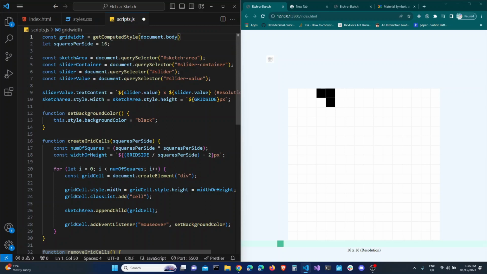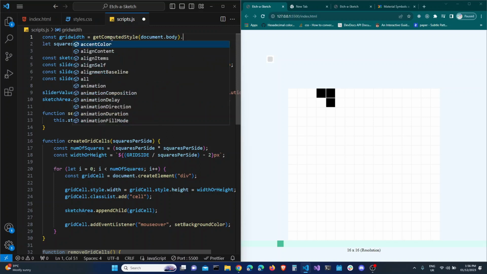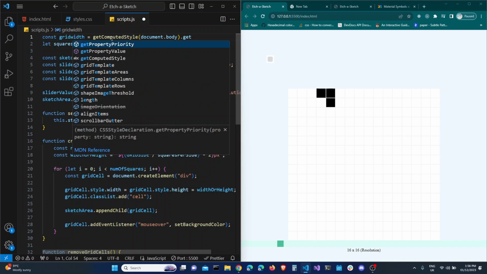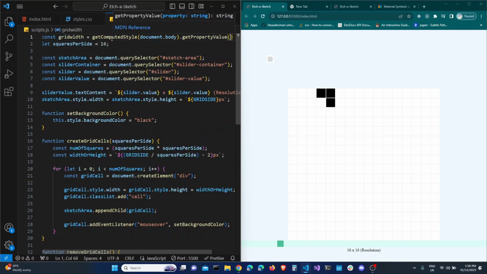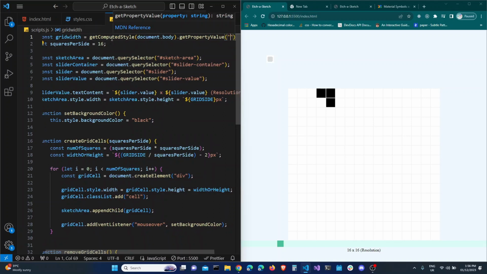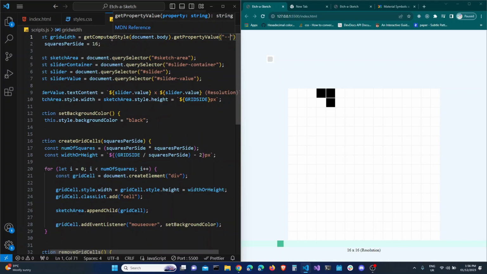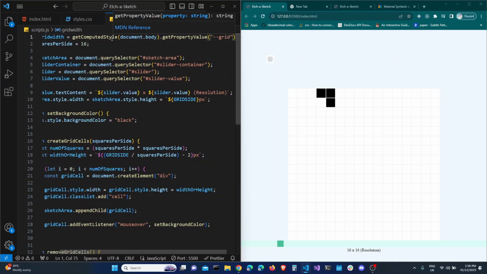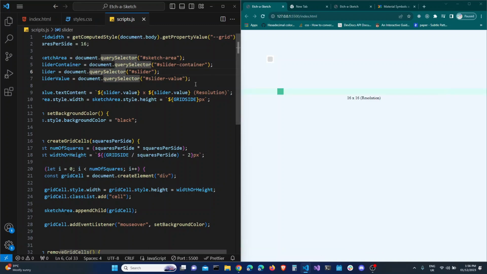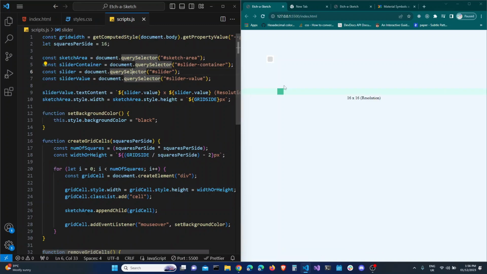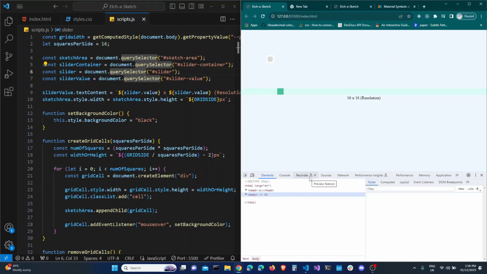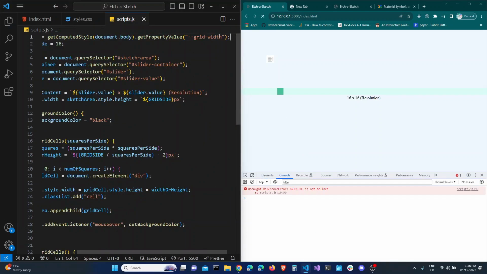Okay, then we're going to go dot get property value. Okay, and then we're going to now put in the name of the variable we want. So let's just do this. Let's save and see what happens. Because the width value is not set and there's an error, Control Shift I to see developer tools, realize that there should be an error. See, nothing shows.